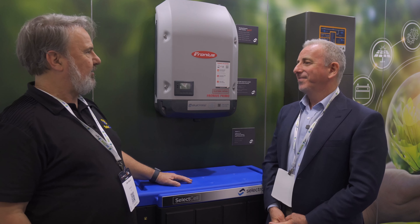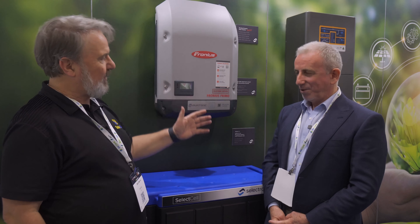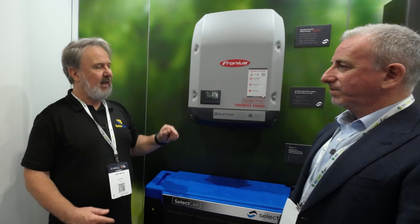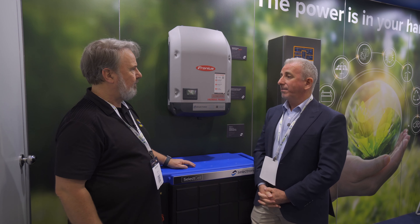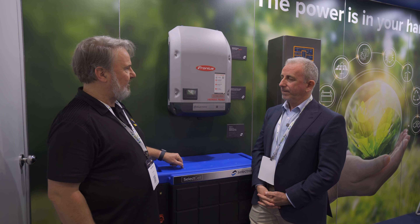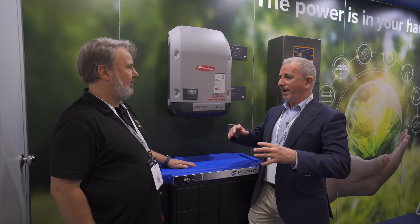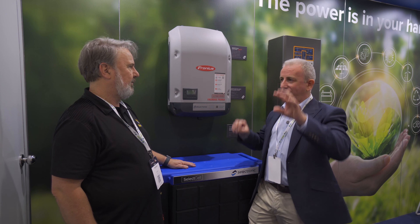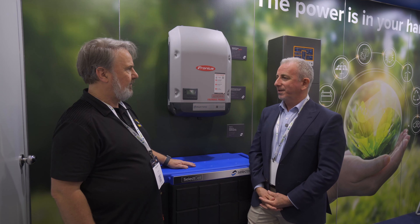You can have a whole string of Power Chain SP Pros. Do they have their own batteries or do they share one battery system? Same as you know it now — a common battery bank. So these can be paralleled and series-connected. What we'll be doing is presenting them to the market as a kit, so you won't have to work out which battery with which part — we'll supply that as a kit up to about 480 kilowatt hours, and from there up we'll do a custom engineered solution.